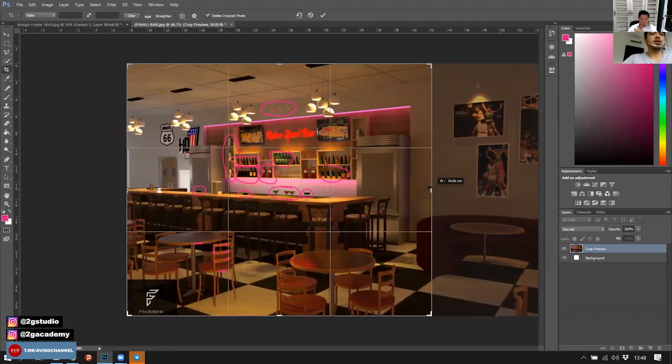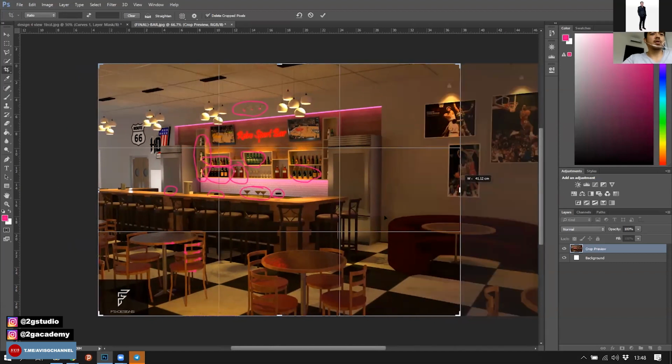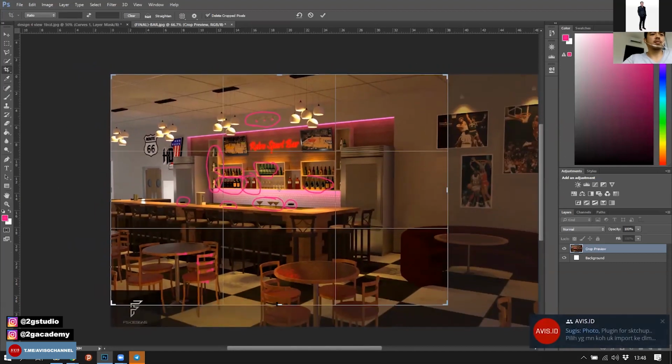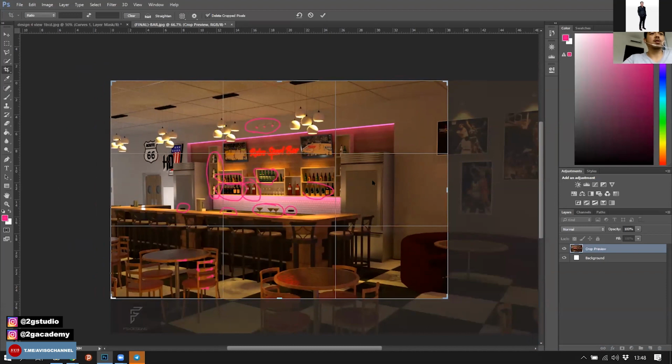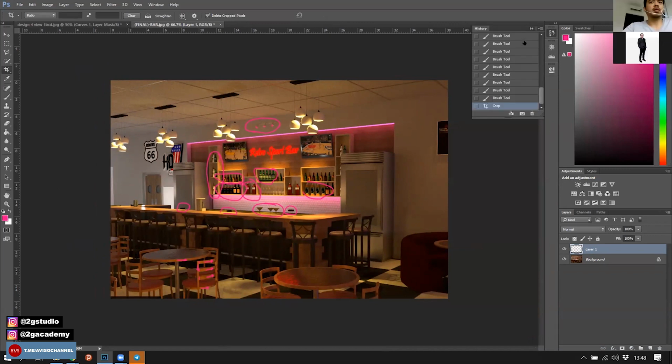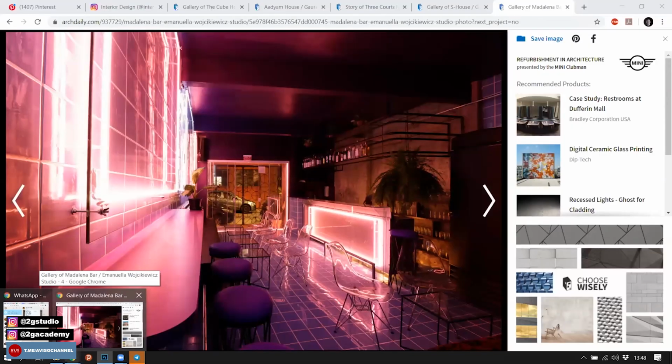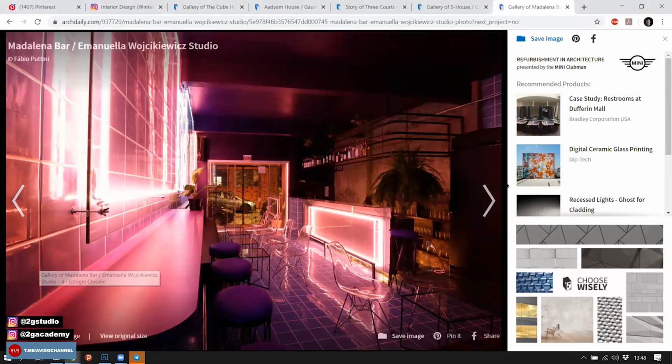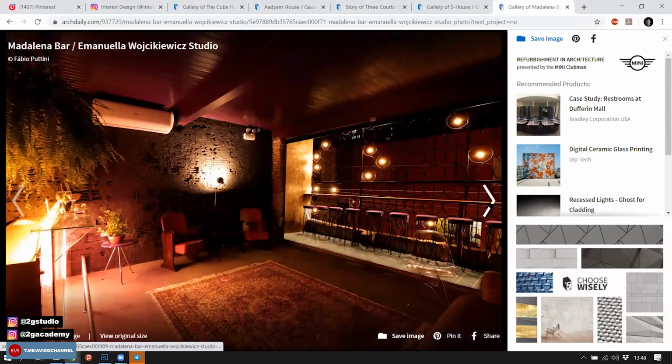Probably something like this is still better than the previous one. If we crop this, something like this, the focus will be more on the bar rather than the previous one. And the lighting still needs work, like seeing the reference, something like this one. I think it's very, very interesting.